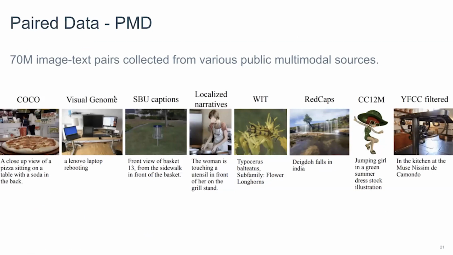So for pre-training, we collected a dataset from all of the publicly available sources, which was around 70 million image-text pairs. This collects basically everything that's publicly available. After we collected this dataset, the LAION dataset also came out, which is around 400 million in a smaller subset, and 5 billion in a larger subset. So you can also look at it. PMD is just a little bit cleaner than LAION in general. So you can pre-train on LAION, then fine-tune on PMD, and so on.